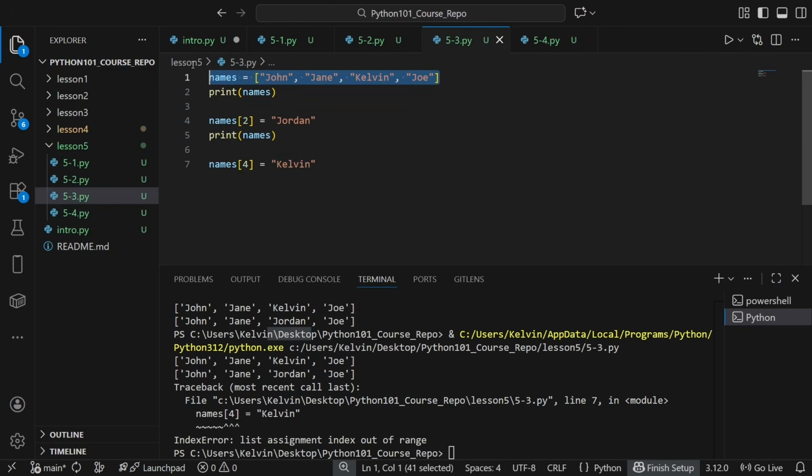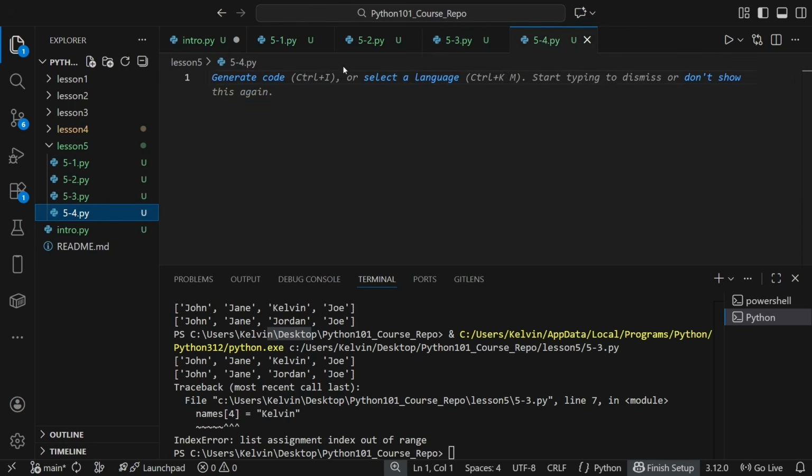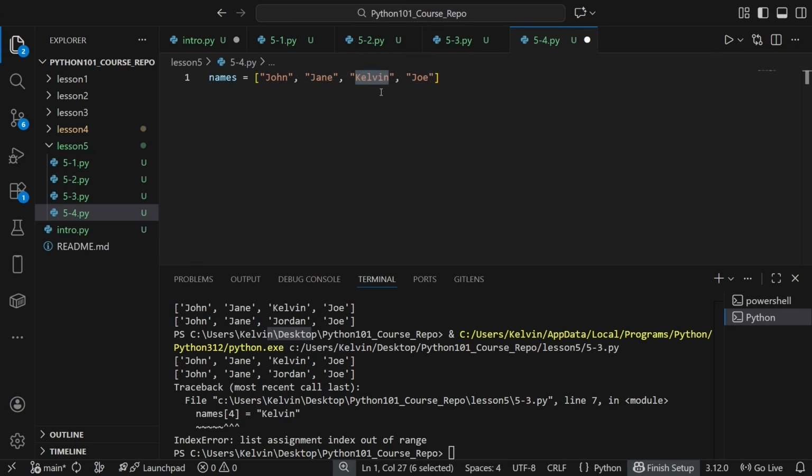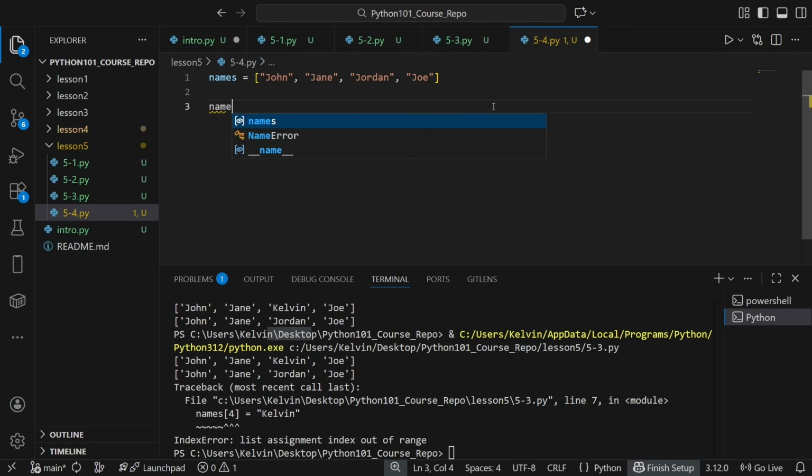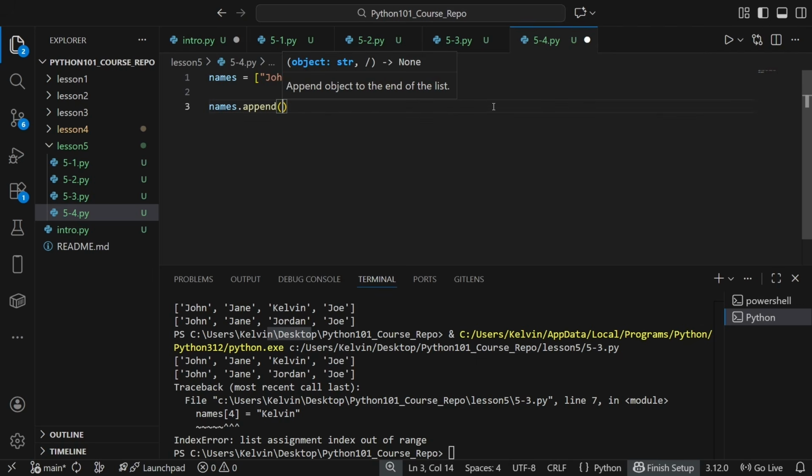Say we took our list of names from before, and say we did want to add my name back in. At this point, this is what the list looks like, and say we wanted to add Kelvin at the end of this list. We can do something like names.append, which is a method that you can use for lists to add an object to the end of a list.